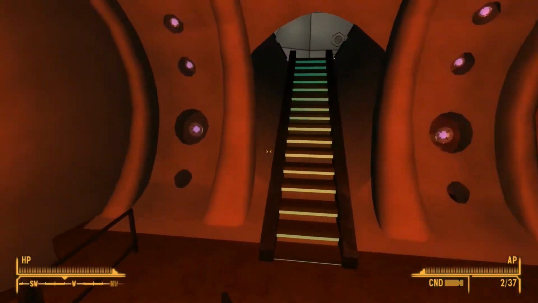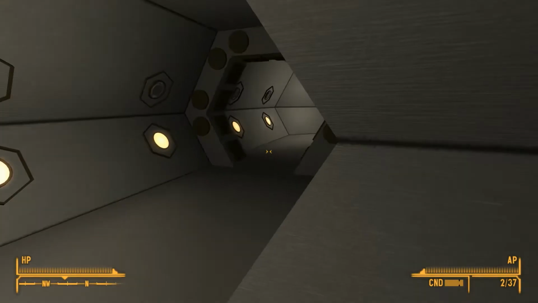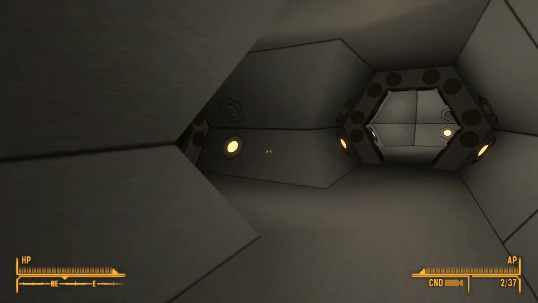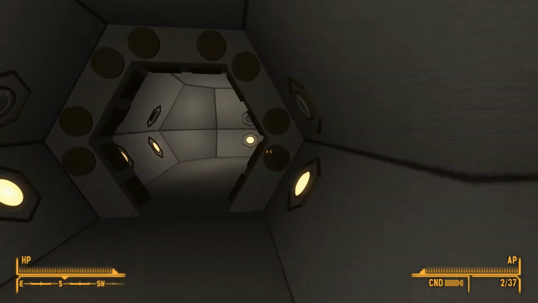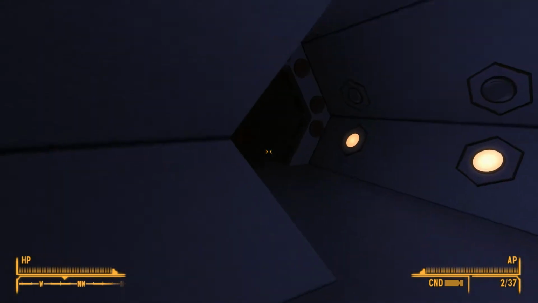Okay. We're going to test my theory that going through different doors will lead to different locations. So, walking through here leads straight in here, like that. Right? A little blue light in here. And that leads back to the TARDIS.